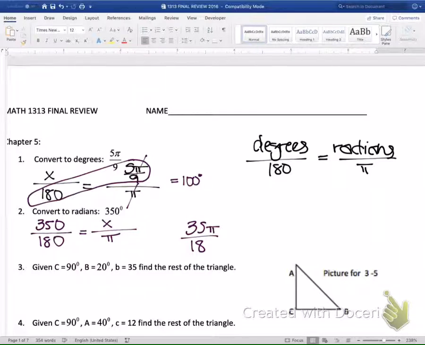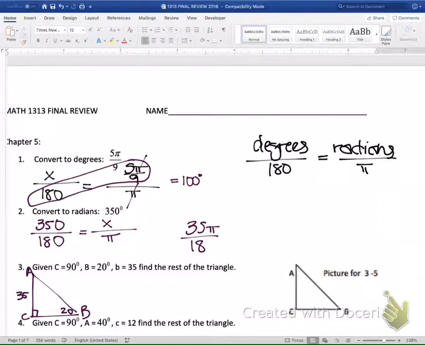They've given you, I don't know why, a picture for a right triangle there, like you don't know what one looks like. But if you were doing question 3, using that picture, they've told you C is the right angle, B is 20 degrees, and side B is 35. Do we remember where side B goes in relation to angle B? Opposite, right? This one particularly says to find the rest of the parts of the triangle. However, most of them would just ask you to solve for one particular thing. For the purposes of just figuring this out, we're going to go through it.